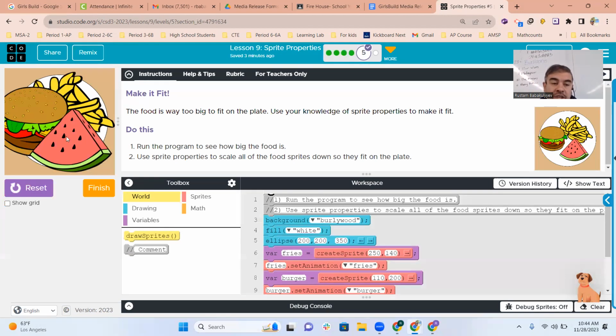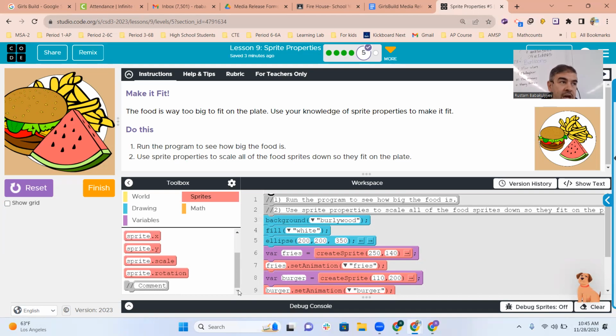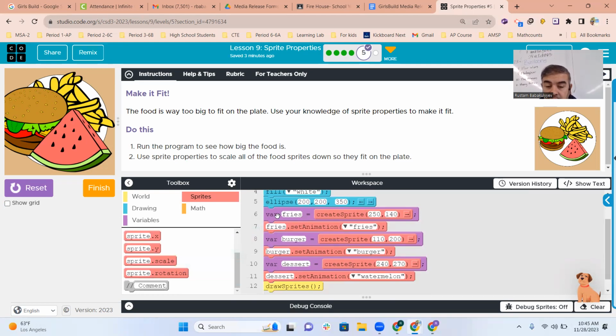Okay, now in this case, as you can see, it's way too big for the plate, so we want to change the size. And then if you guys remember, the property which is responsible for size was a property called scale. So we want to locate the scale of each sprite. As you can see, there's no scale here.